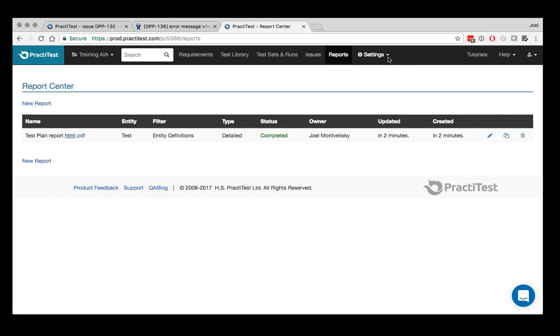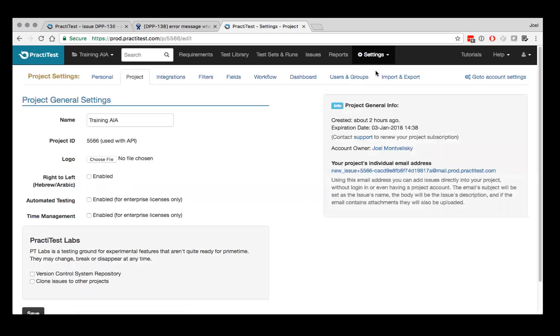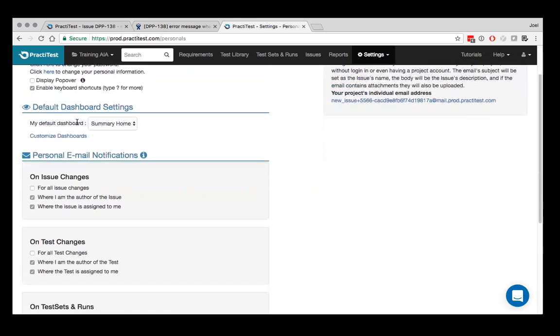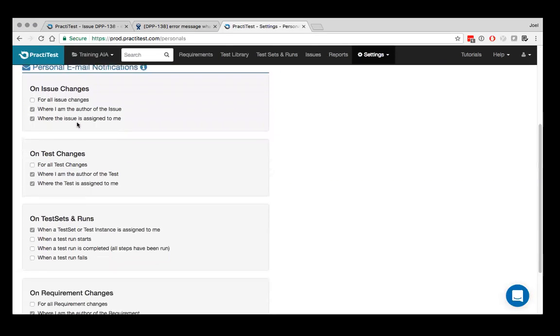Now, I want to talk about the settings and the stuff that can be customized in the system because there's quite a lot. So I'm not going to be going in detail over every single part, but I do want you to understand what parts can actually be updated and how. First of all, every user can update, obviously, their personal information, their passwords, stuff like that, but also the email notifications that they're going to be getting.